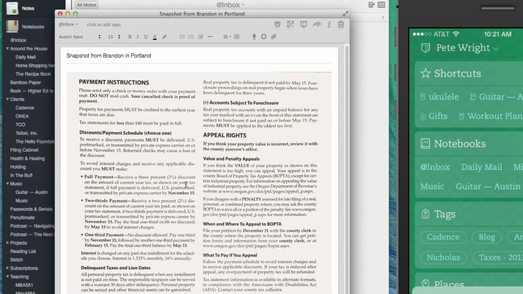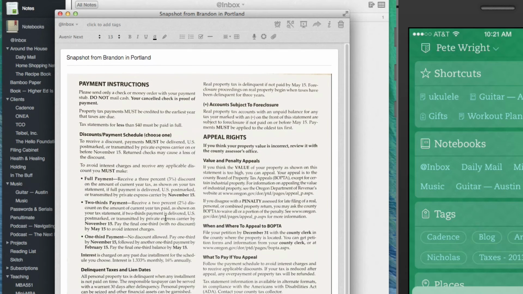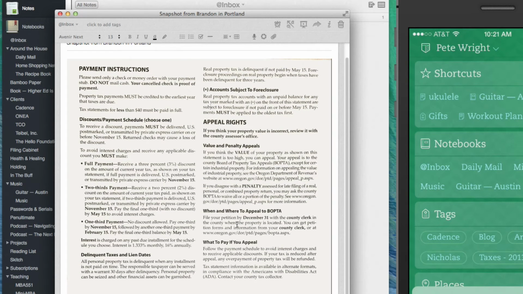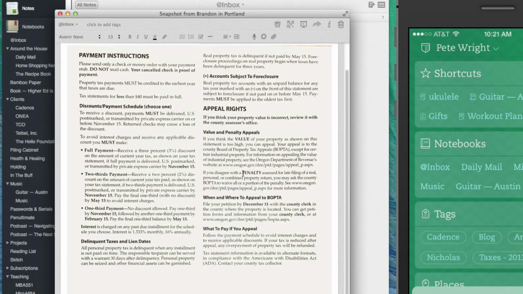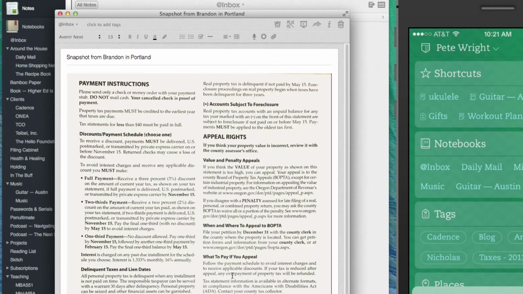And it's a regular old image file, but once Evernote does its OCR on it at the server level, which again takes another minute or so, I'll be able to search for text in this document. And if I had taken multiple pictures of multiple pages of documents, they would all show up in a long row here. And so that's the document camera feature inside of Evernote, and I think it's really worth playing with.